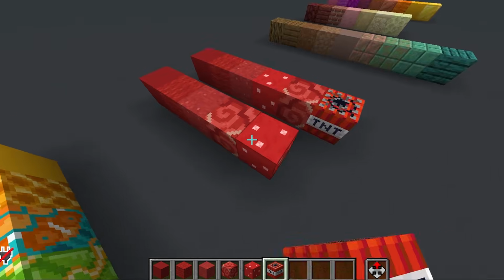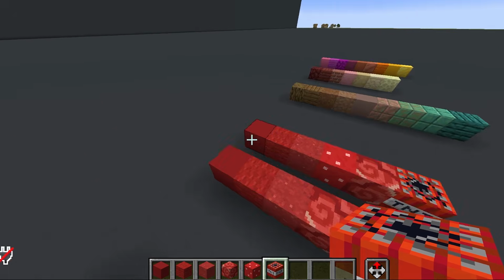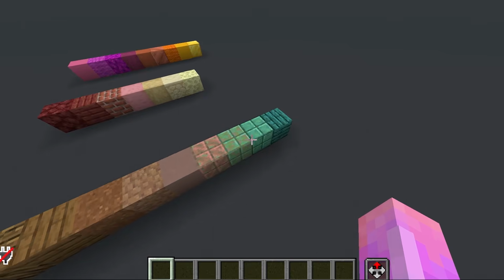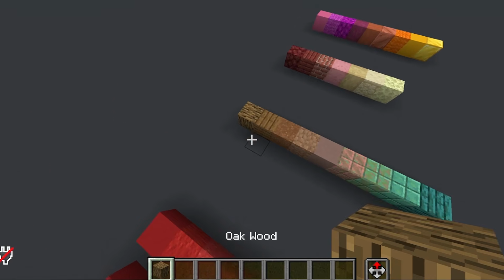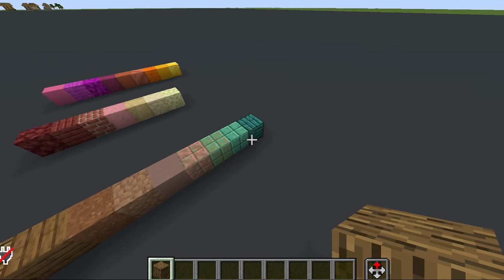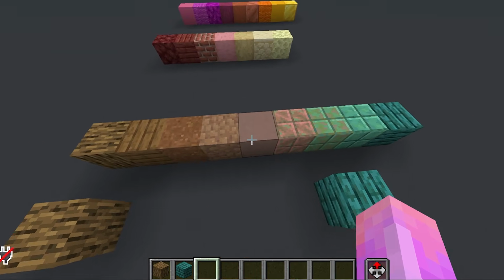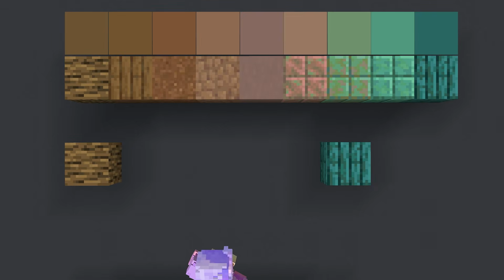So I would actually make this a 5-block gradient like this rather than the 6-block gradient that we have here. Our next example comes from a builder friend of mine. On one end, we have this brown block, and on the other end, we have the warped planks. The interesting thing about this gradient is that the saturation and brightness change quite a bit towards the middle.